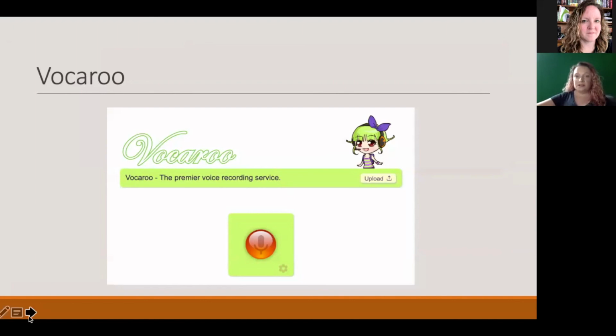So the nice thing with Vocaroo is, of course, it's totally free, as with all the different things that we've been sharing, but it's also just super, super easy. It doesn't matter what kind of device you or your students are using, it works on it. And there's not all these extra bells and whistles for people to be confused by. It records sound, the end. And it's pretty high quality sound.